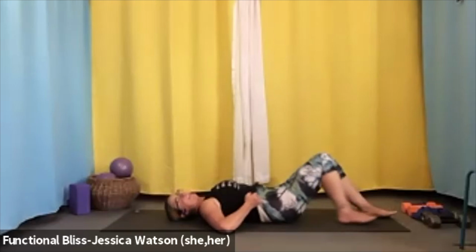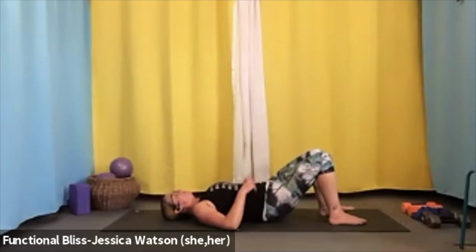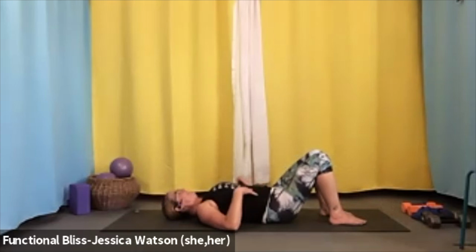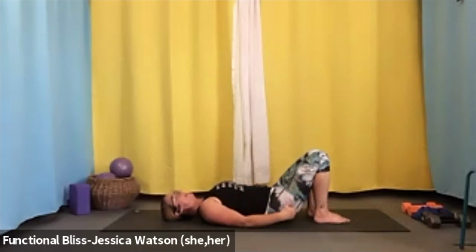Beautiful. Once you've found your way here, give a second, get yourself situated, wiggle out your tail, snuggle in your shoulders, make sure your hair and your clothes are in a comfortable position. And then we're going to come into some bridges here. So walk your heels a little closer to your bum, feet about hip width distance apart, hands down alongside the hips. We're going to start with a tiny mini bridge.